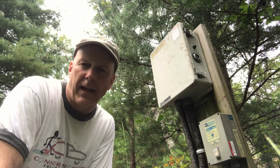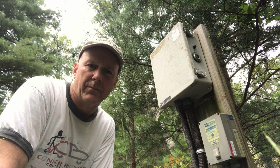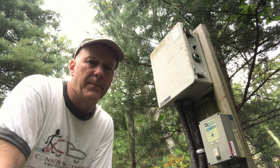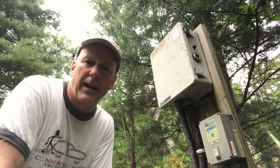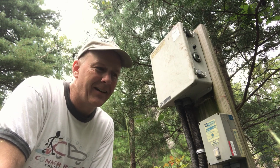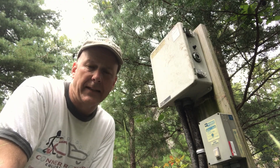In our case, we only have about an inch of soil here at the cabin, and as a result, traditional systems just simply won't work. So we had to have an engineered system. Whenever you hear the word engineered system, you can automatically think lots of money. Okay, they are expensive, no doubt, but they really work well. And in this case, we have two tanks.